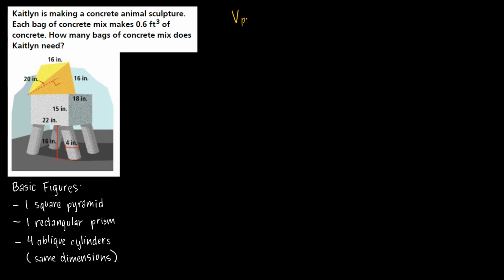So the volume of any pyramid, doesn't matter what the base is, the volume of any pyramid is 1/3 times the area of the base times the height. And so I'm just going to redraw this pyramid to make things look a little clearer for us. And we've got a square base, or as square as I can get it. There we go. And I know that the length and width of that pyramid are 16 inches. And the height of this pyramid, it's kind of hidden behind one of the edges here, is 20 inches.